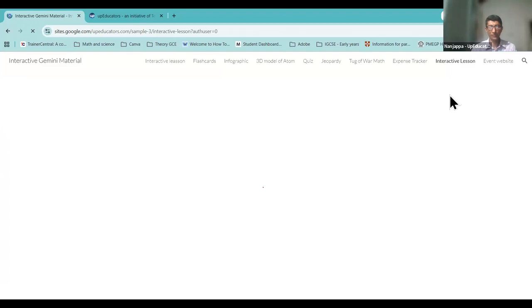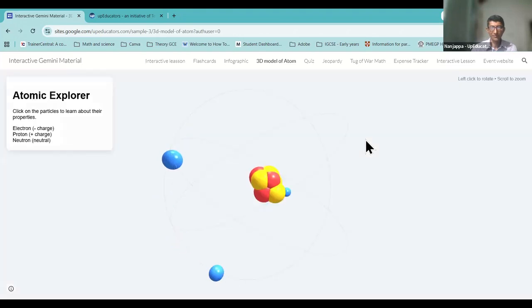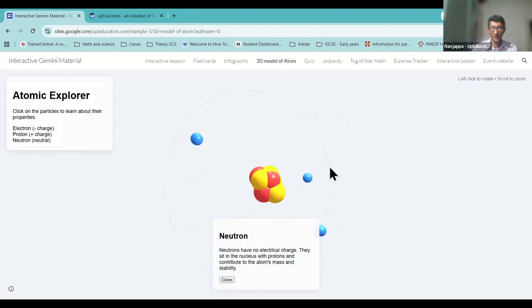I'll show you one more simulation. So like this, you can click, it'll give you the complete explanation of it. Okay. So like this, you can rotate it.